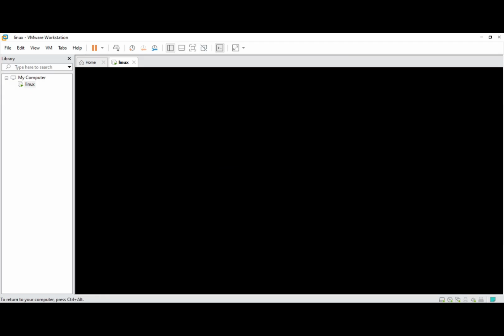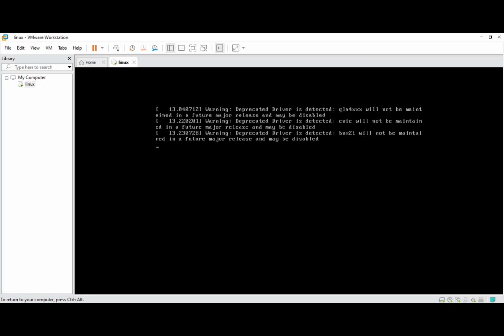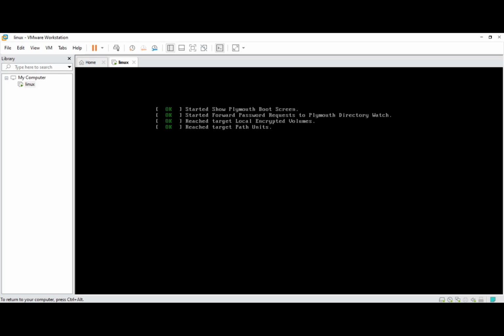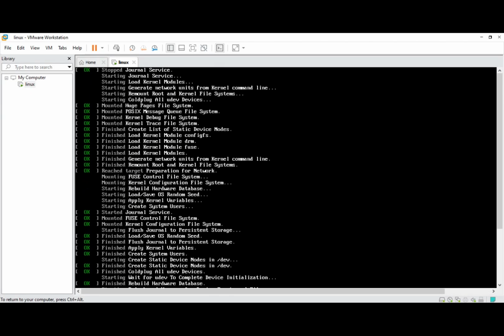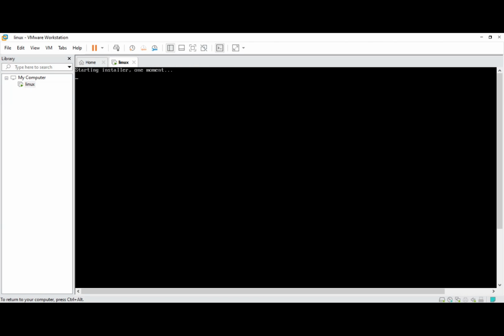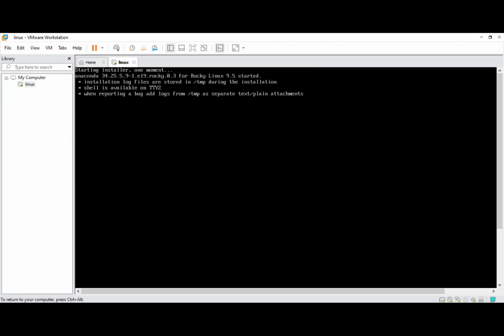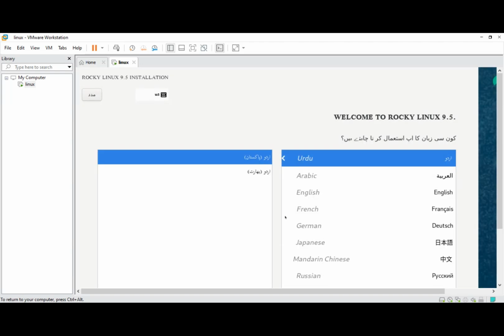It will take time depending on the resources we have given to the machine. The machine is booting. It is taking some time. So here we have the installation of our Rocky Linux, the installation setup.